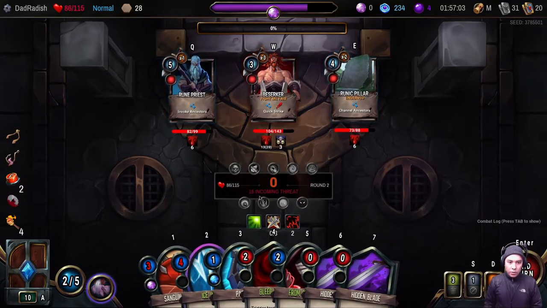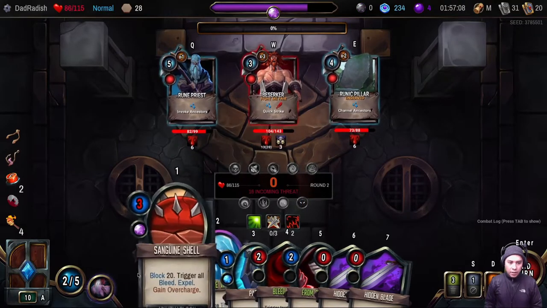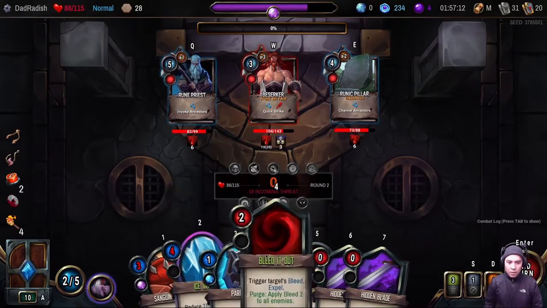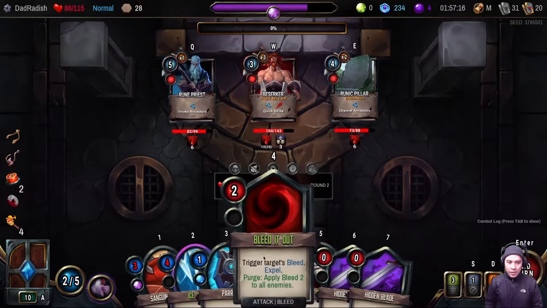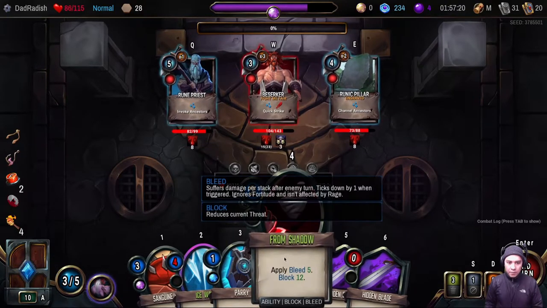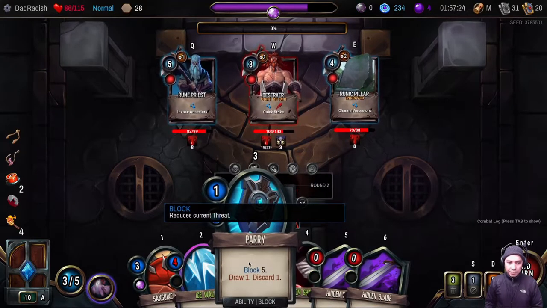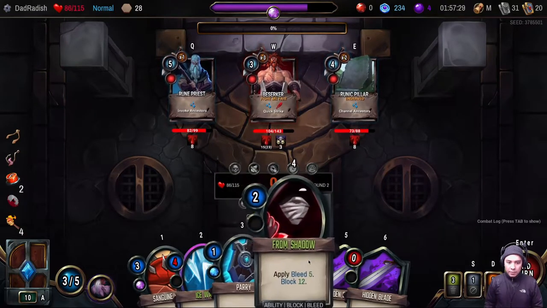All right. I know there's 16 incoming. I can save this for a purge. I can save that too. Let's see. I can purge this to apply bleed 2 to all enemies, so let's just do that. We're not going to use that ability quite yet. It's all block cards. Wow. How do you feel about that?